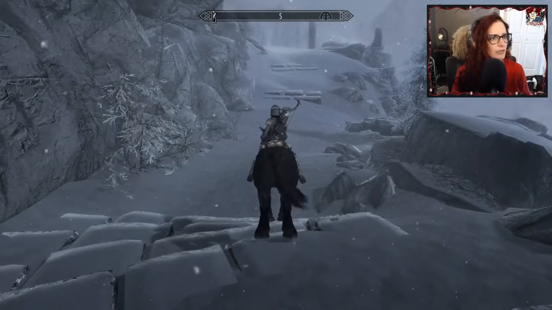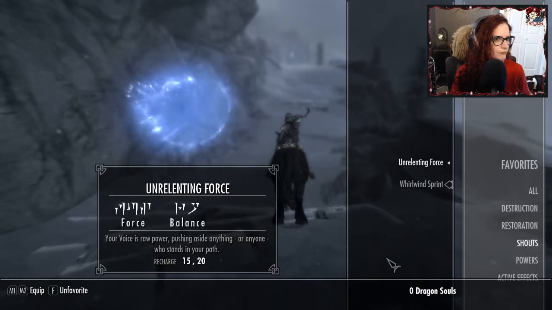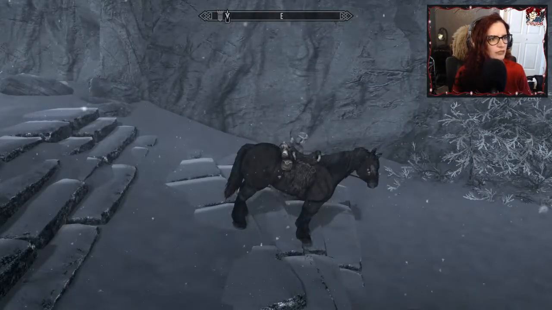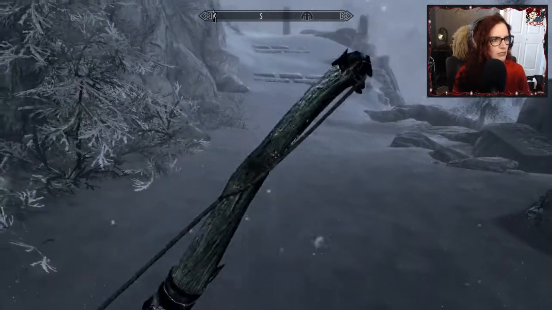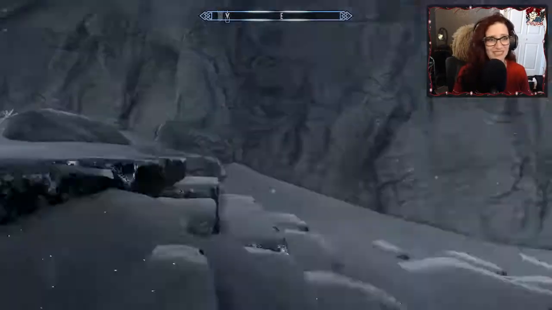Oh, wait a minute. Isn't it like, shouts. All right, hold on. I'm gonna see if I can do this because I don't remember. That's my bow. Okay. That scared me. I literally got scared of myself doing that. Okay, let's go.